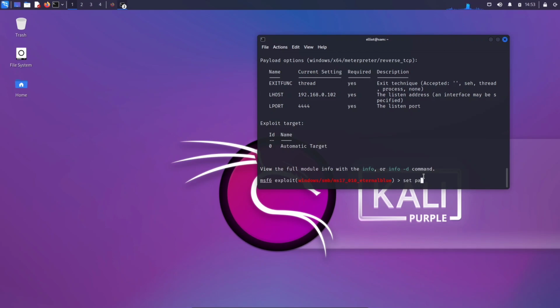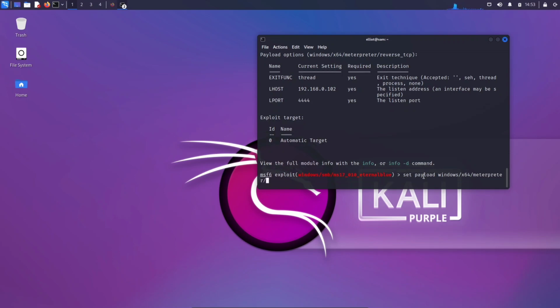We can also change the payload or set the payload according to us. Set payload is the command for MSF console, so we can type here windows/x64/meterpreter/reverse_tcp, and we can set the payload as well in this form.